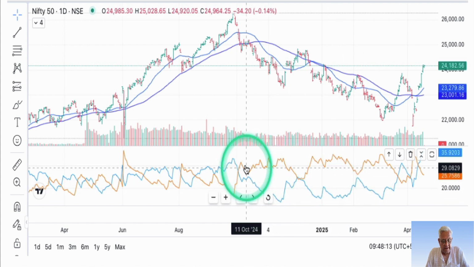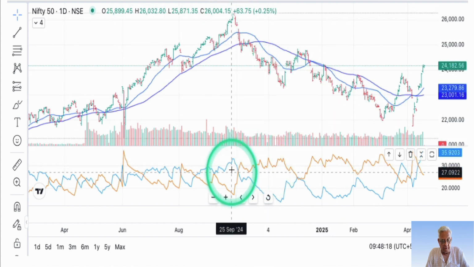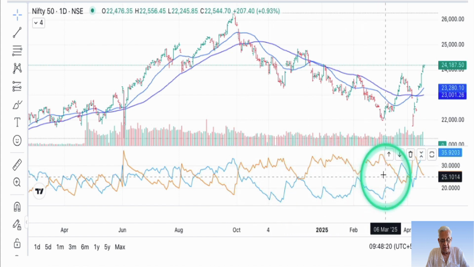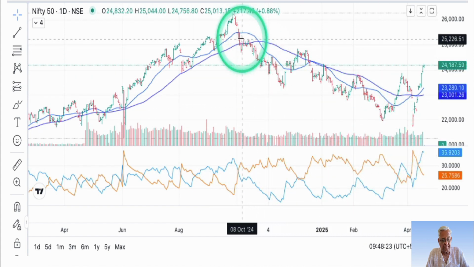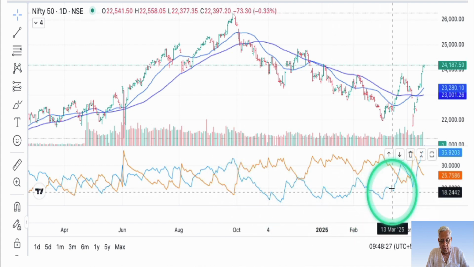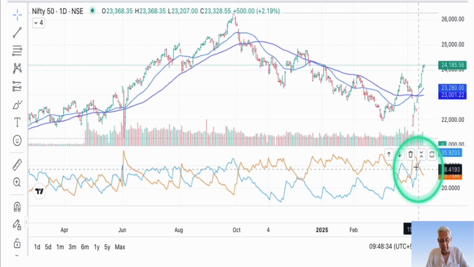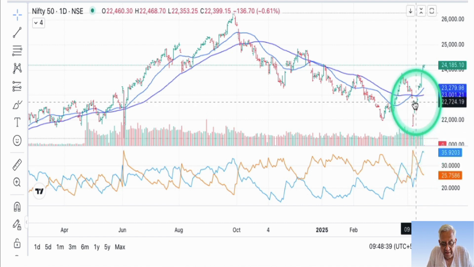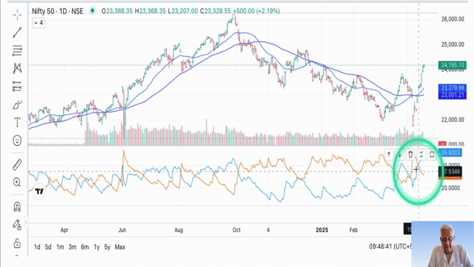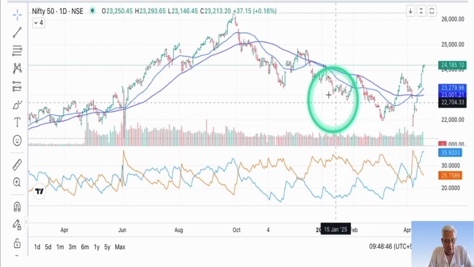So when the minus DI is on top, you will see the market is falling. And you can see here, right from here to here, the market has been falling. And when the plus DI crosses over briefly, you will see there is a bounce back. And here is the final bounce back. And it also gives you a confirmation that this signal is absolutely reliable. Now let's look at what happened here.